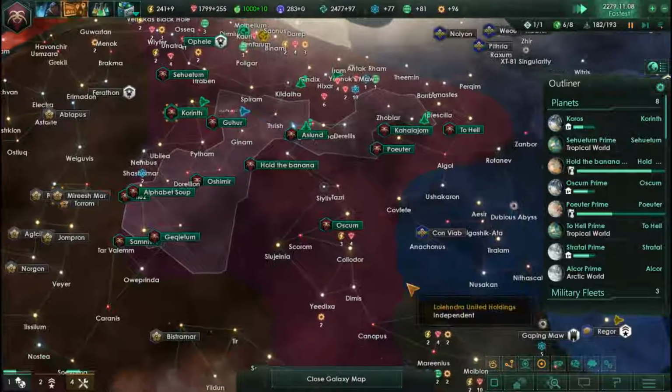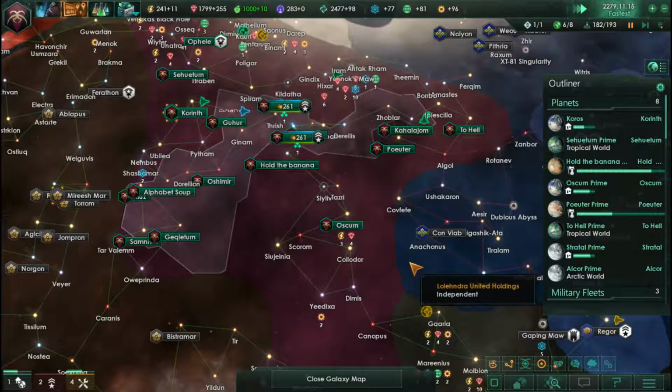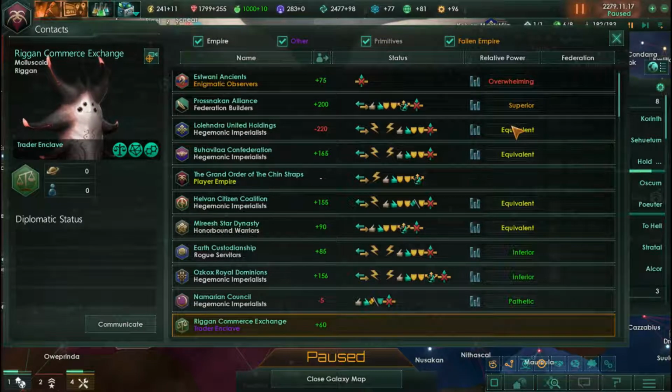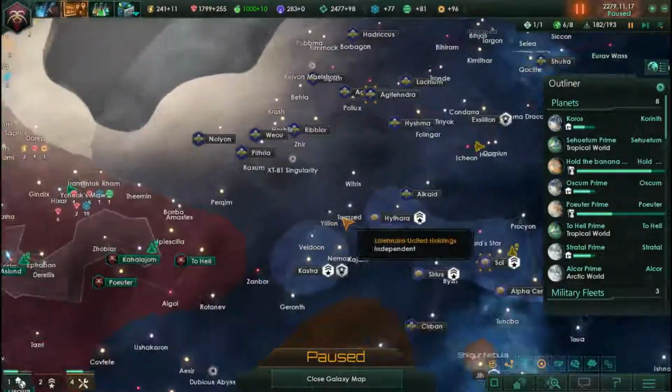Okay. Things are going well. They're going okay. I don't know if they're going well, but they're going okay. And with that, I think I'm going to end things off there for now. Just before I do, they're still considered equivalent. Fleet power is still equivalent. I wish I could get a true number of that.